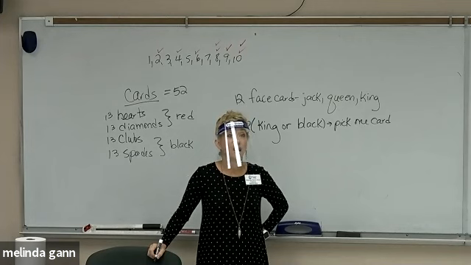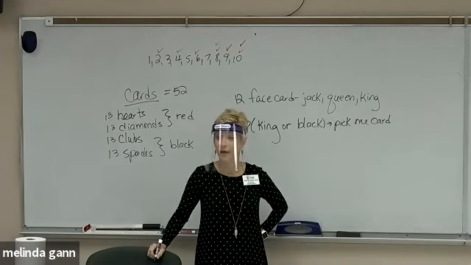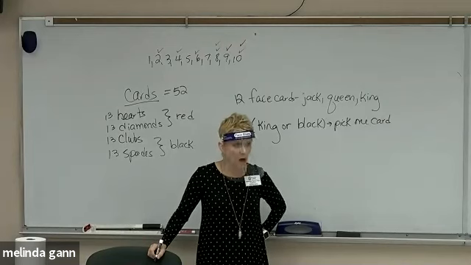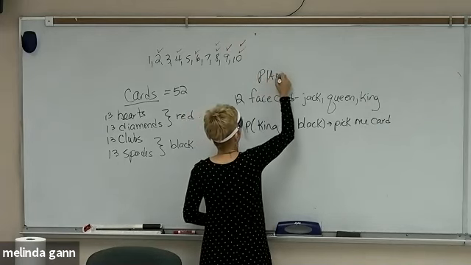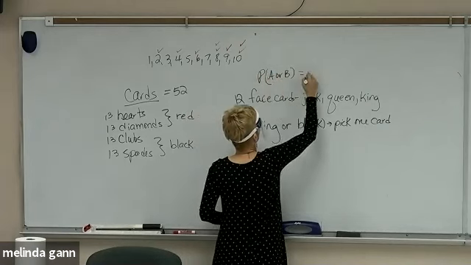So there should be a lot of writing of words before you ever start putting numbers on your paper. And you get in the habit of doing it now, otherwise you're going to get lost when the problems get more complicated. So what do I mean by that? Here's what I mean. On my formula sheet, it says this: the probability of A or B is the probability of A plus the probability of B minus the probability of A and B.